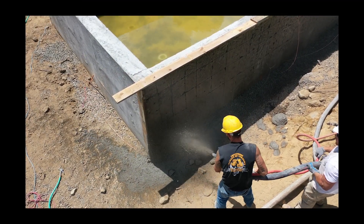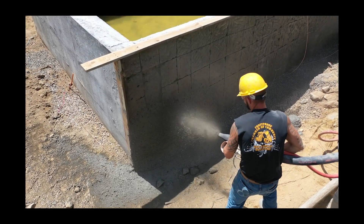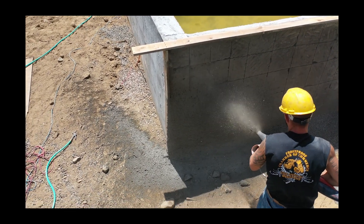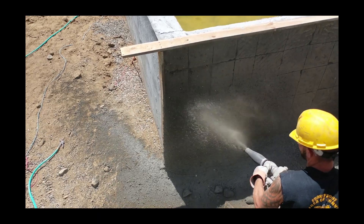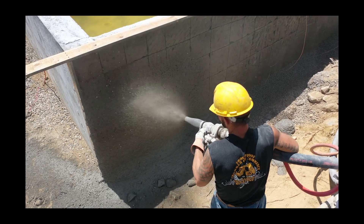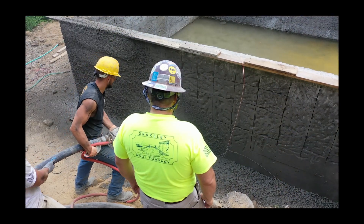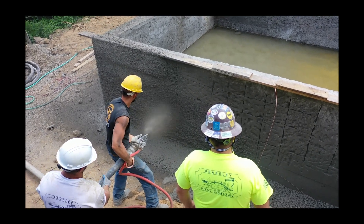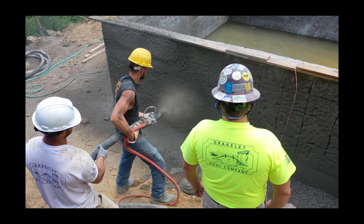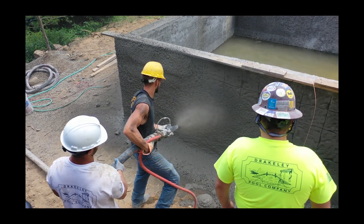Here we are with the beginning of the shot process. Ricky is shooting at a good angle, 90 degrees or pretty close to it, and we've got very good velocity coming off. He's two to six feet from the receiving substrate. You can see in the sun, the dust and the overspray and the rebound bouncing back and forth off that roughened substrate. We took a cut saw and made a checkered pattern into it, then chipped each square to give us a three-dimensional bond plane. You can see the paste is penetrating very nicely and the rebound is bouncing off. You want to make sure that the aggregate hits that receiving surface, leaves a paste, the paste penetrates the three-dimensional bond plane and starts your locking mechanism — that's shotcrete. The subsequent aggregate out of the shot sticks into that built-up paste. That's why there's no cold joint.